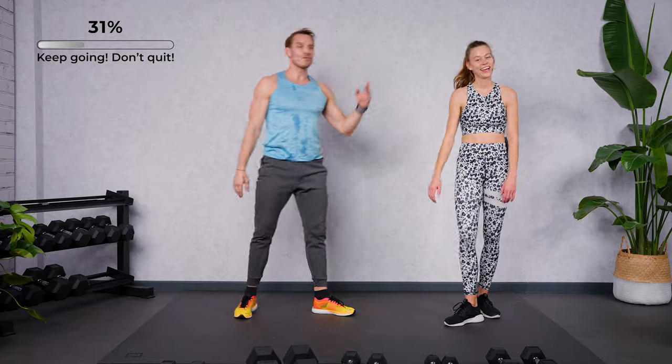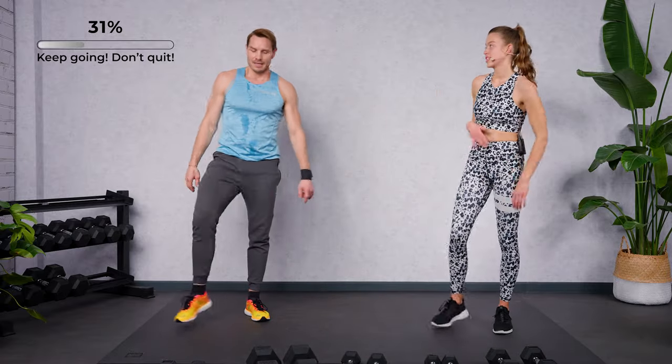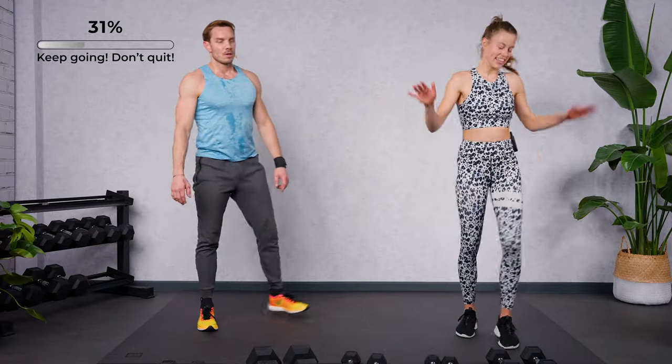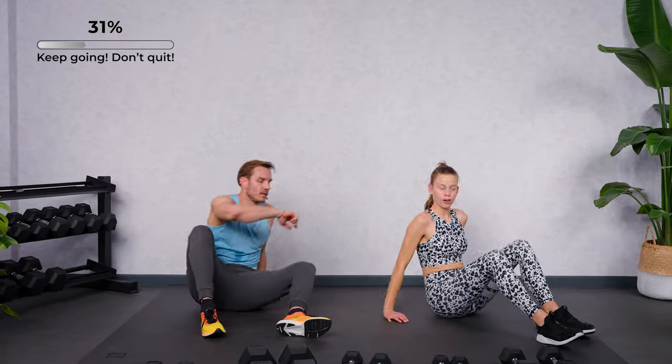Wow. This was 2 of 6, only 4 blocks left. In the next block, we focus on the core. So we come down onto the mat, shake it off, and then come down. Ooh, we meet on the forearms.